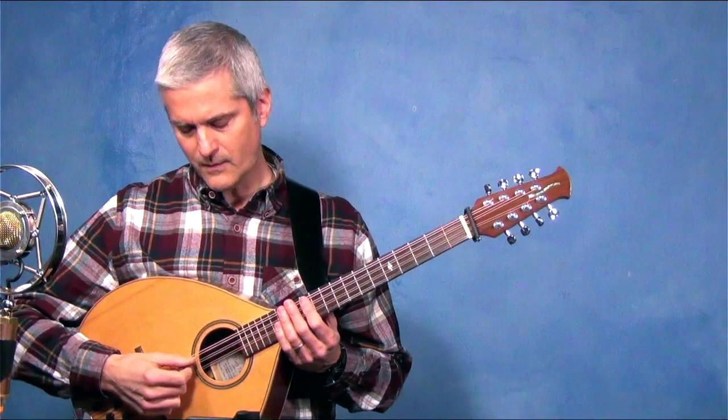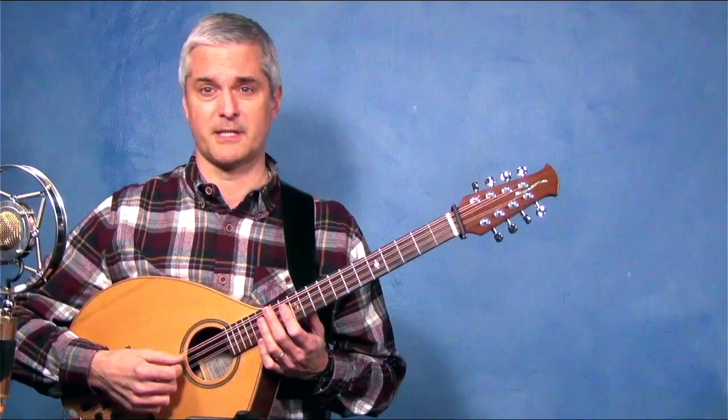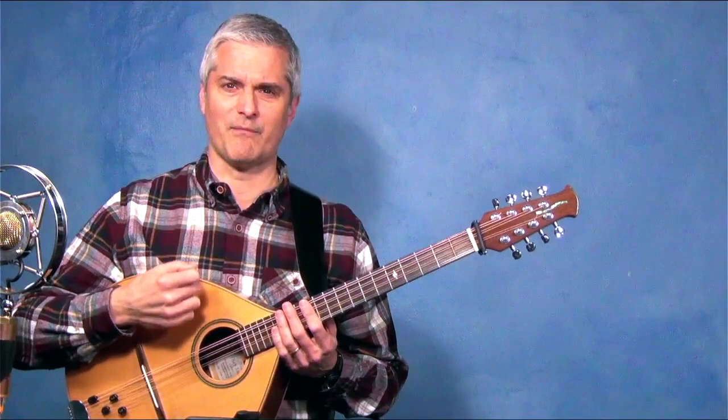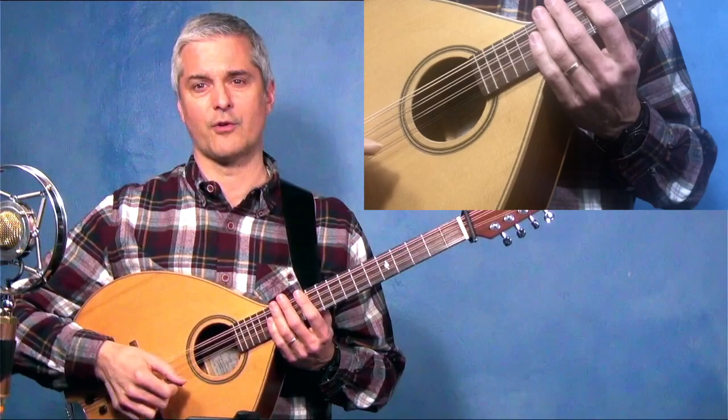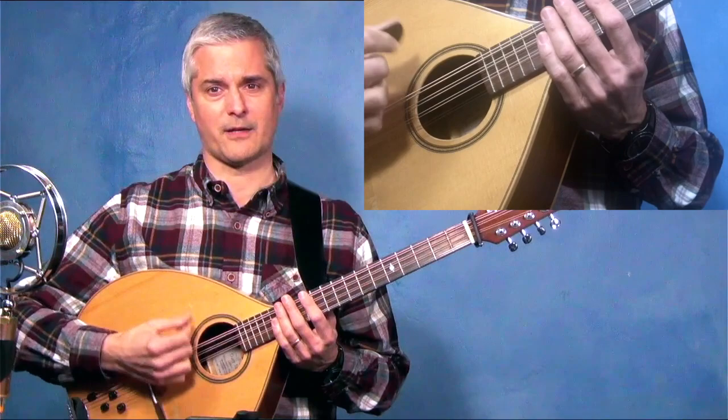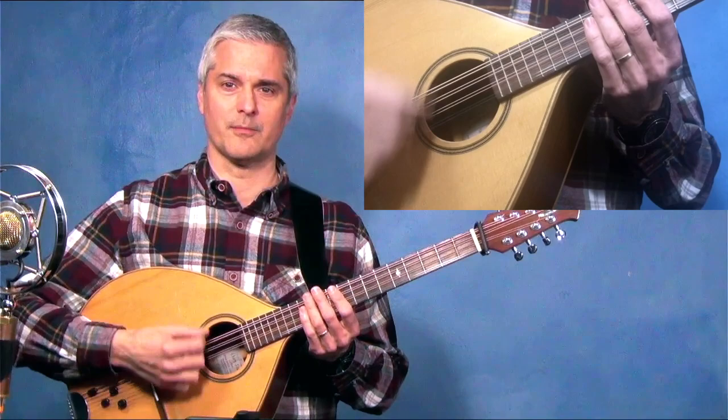Jigs are in 6/8, which means there are two groups of three. Duppity, duppity, duppity, duppity, 1, 2, 3, 4, 5, 6, 1, 2, 3, 4, 5, 6. And so for the strumming, if you do just straight alternating, you don't really get that sense. You don't really get that accent pattern. So the nice way to strum is down, up, down, down, up, down, down, up, down, down, up. So that's thing number one, is practice this a lot if you can't do this, because when you start getting it up to speed, it can be a little bit tricky.